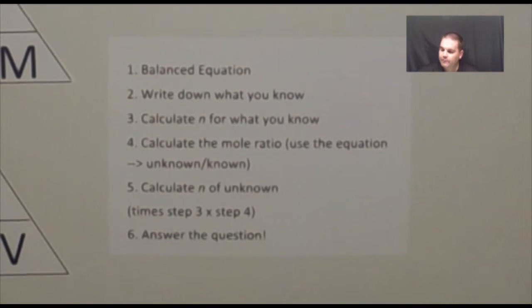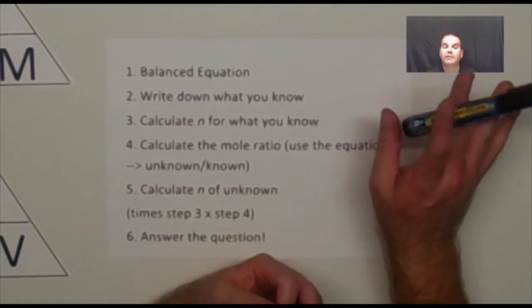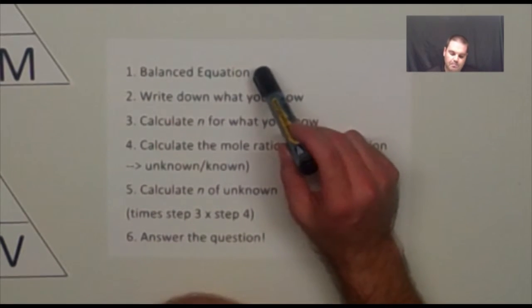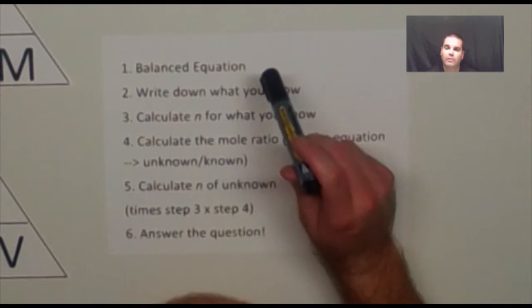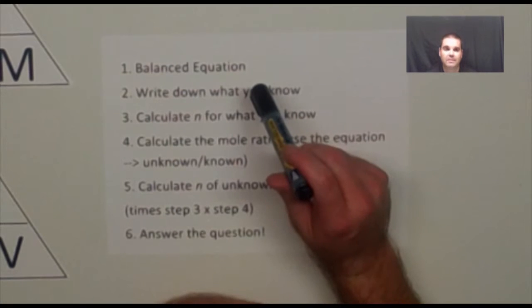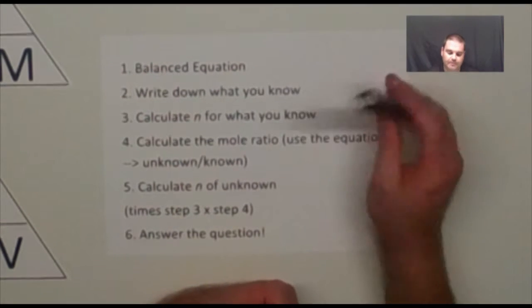All right. So first thing I always do, and this is key. If you don't get this right, you can never get your calculations right. Okay, and that's a balanced equation. So if you are still having trouble writing your formulae, balancing your equations, please go back over those videos. Please go back over the worksheets. Practice, practice, practice. You need to nail that by the exam.